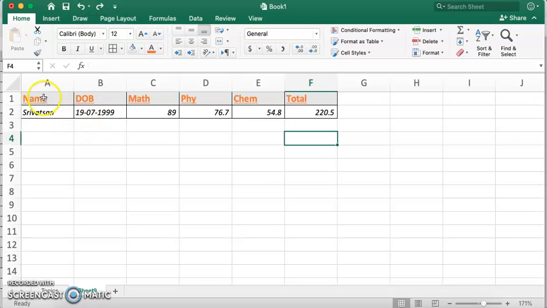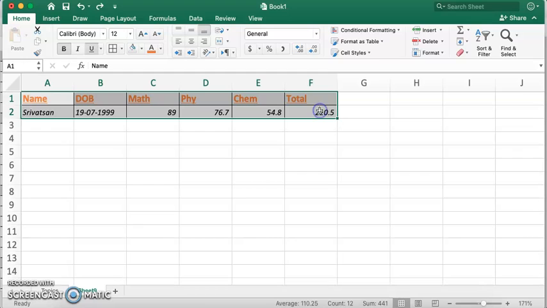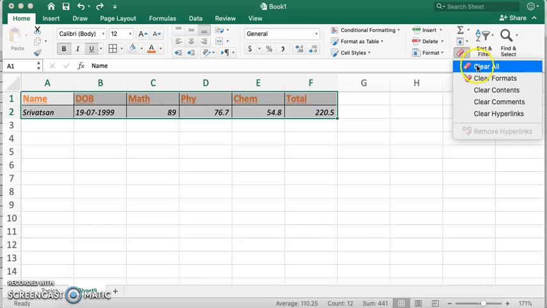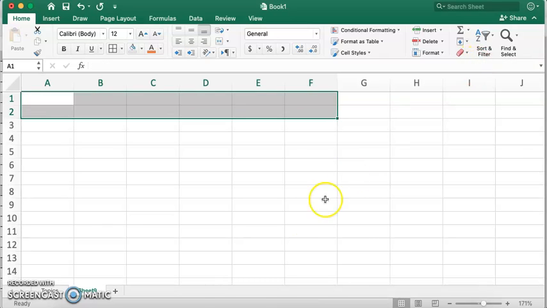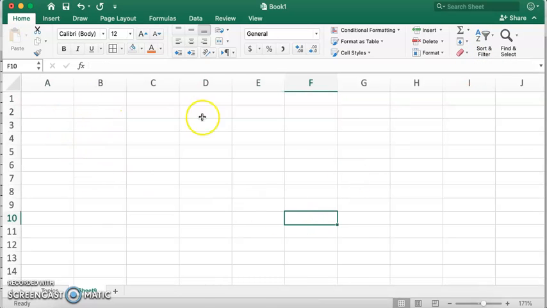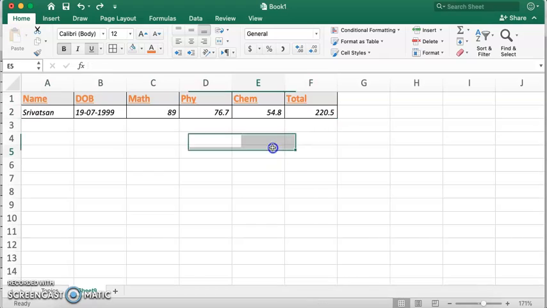Now what I'm trying to tell you is I want to clear off all these things without formatting. So I want the formatting also to be deleted. Now I select all these things and go here. This is called clear. I'll click on this and say clear all, and there you go. Everything is cleared off. Now again I'm going to press Ctrl Z, and I'm going to use this to show what is called selection.